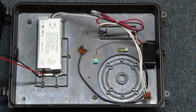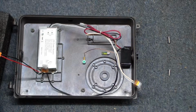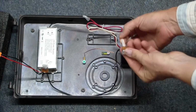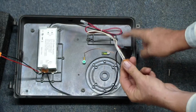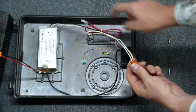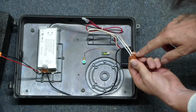Here's the inside of the case. You can see it's die-cast aluminum. As far as wiring goes, we can see we have one connector for the neutrals, and there's two neutral wires, one going to the photoelectric eye and the other one going to the power supply, and there's an open hole here for a third wire.